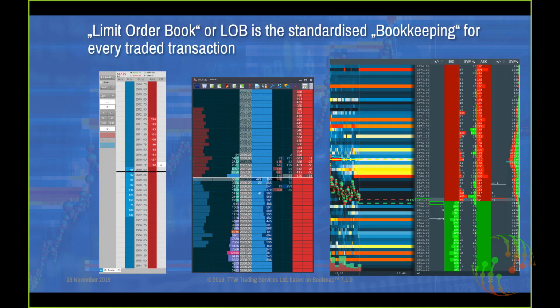Let's go very briefly through this chart here. We see the TT trader here on the left side from my side. Then we see the Jigsaw trader, and we also see the Bookmap. You know, in an auction, traders communicate their buying or selling desires to an auctioneer, who collects and records this information. This is extremely important to know. We will make a very small and nice exercise here with an auction.